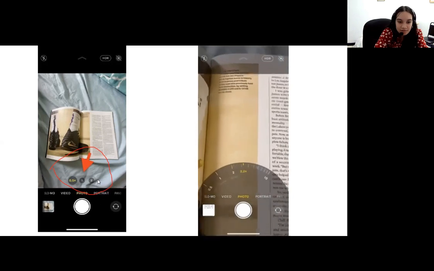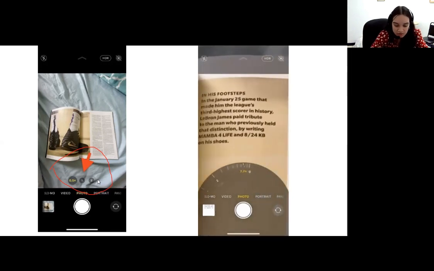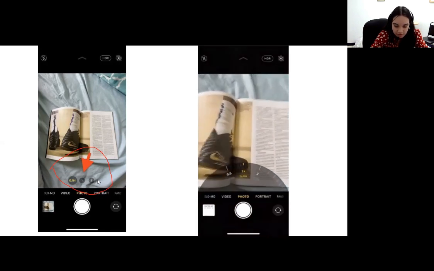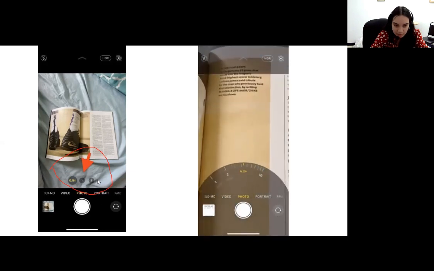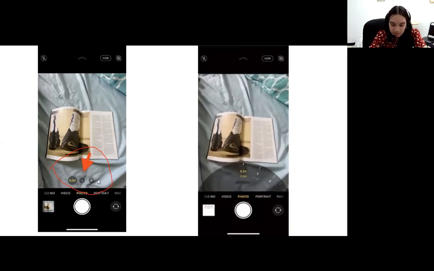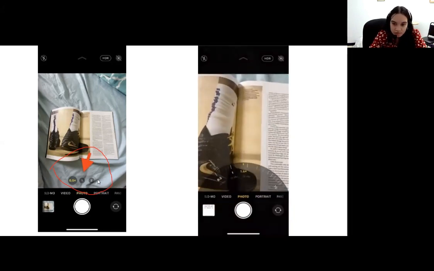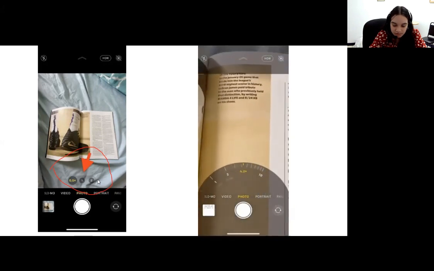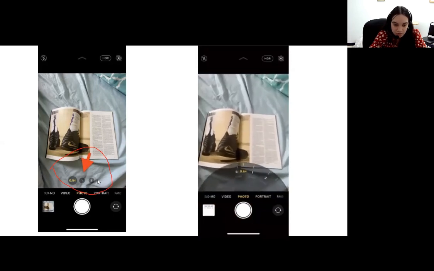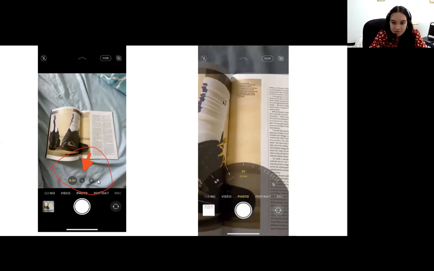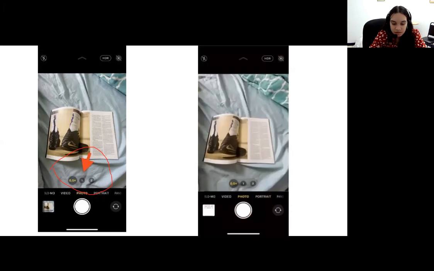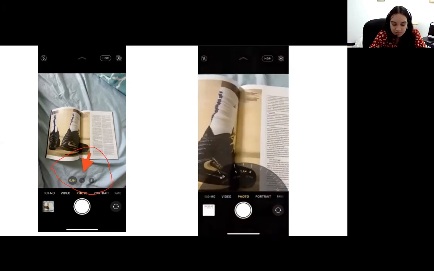And for those who have iPhones, if you just touch and hold it down, so whether you have a 1 or 2 or 0.5 or 3, if you just hold down that number, a wheel should appear just like here on the screen. And you can move that wheel with your finger to zoom in on something. If you have an Android, the same rules apply. You hold down the number, and instead of a wheel, you have a slider that moves left and right. iPhones have a wheel, Androids have a slider.